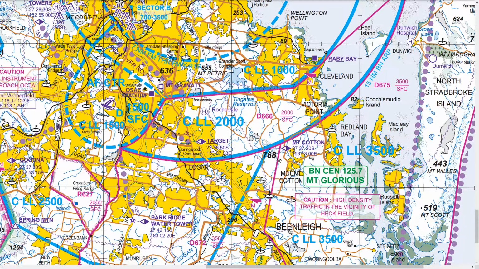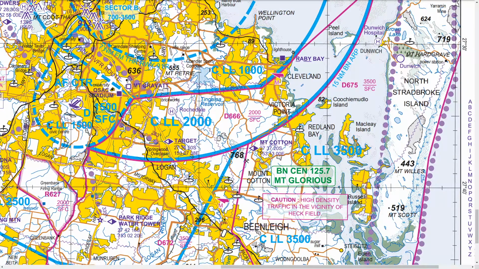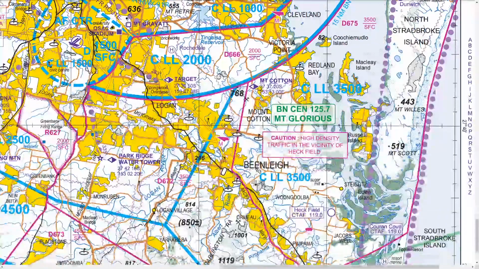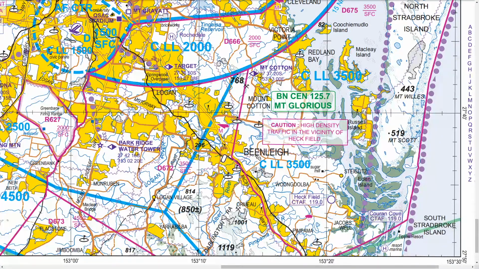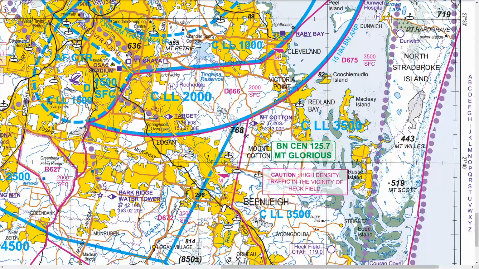And as you can see, the CLL has gone up to 2000, so that means we can climb up to 2000 without having to contact Tower or Brisbane Centre. We're going to be heading out until we find Mount Cotton. Once we hit Mount Cotton, that is our airspace area where we can start ascending to 3500, and this is the Eastern Training Area out here. The Eastern Training Area goes pretty much as far down as possible, out around these islands and out on the ocean. So we'll be doing our straight and level flights.